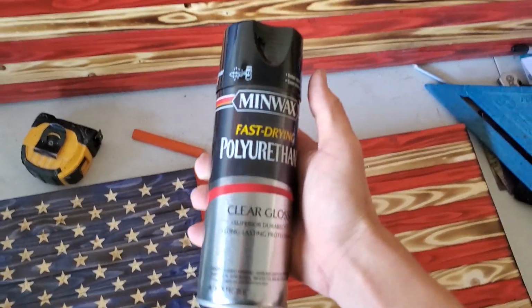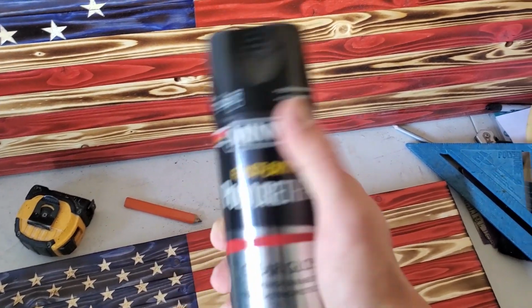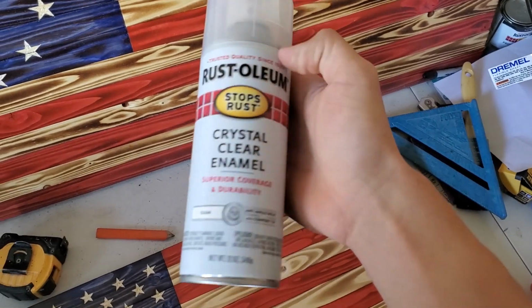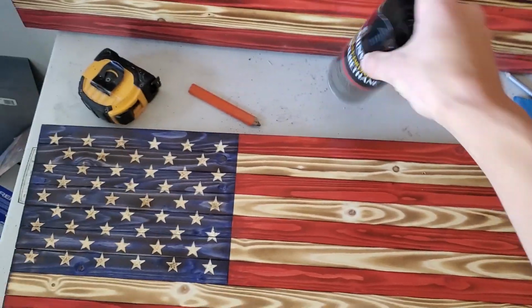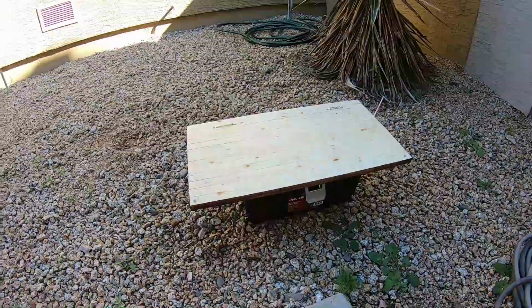So I'm just gonna go ahead and use this Minwax fast drying polyurethane clear gloss sealer, just because I got some of this left from a different project I was doing. But this is the stuff I usually use, and this stuff works just fine also. This is just Rust-Oleum crystal clear enamel. And when I seal it, I just do 3 light even coats, and that'll give it some good protection.